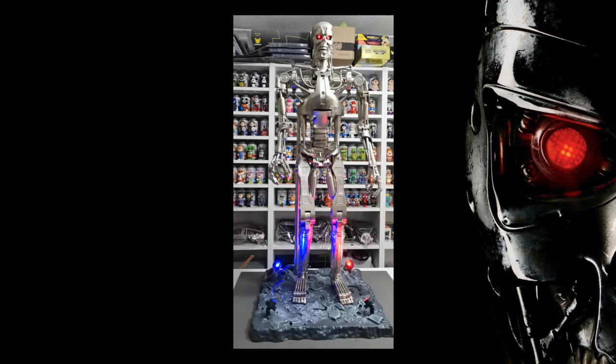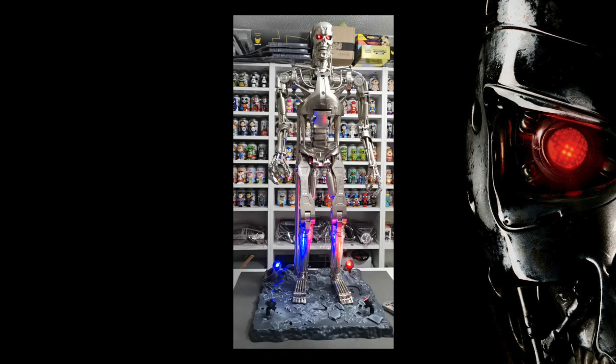But there you go. So as you can tell, this power mod is absolutely brilliant. It's just such a great thing. If you haven't got one, please go grab yourself one right now, because it's fantastic and it just finishes this off immensely. It really does.